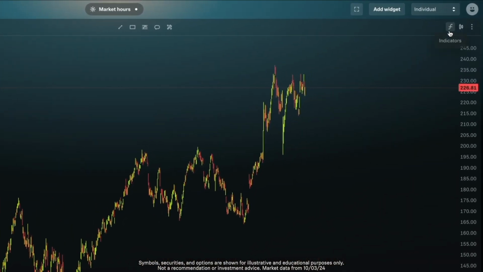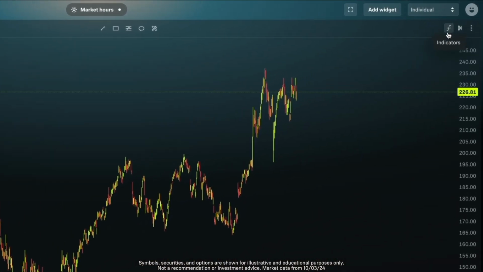All right, the next thing we're going to do is really dive into the charting package and show you how to add an indicator as well as drawings to your screen. First, to add an indicator, we can go to the upper right-hand corner to this symbol that looks like an F, hover our mouse, and you can see it tells us this is the indicators menu. Click on that, and you'll see this settings menu that is dropped down. To add an indicator, we are going to click on Add Indicator.